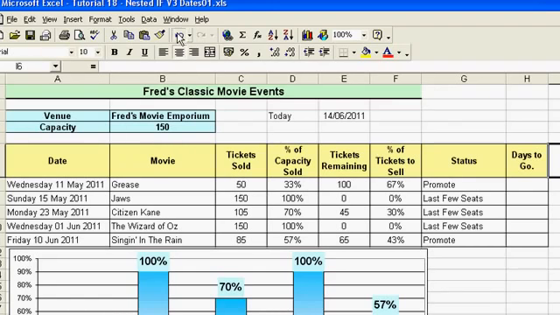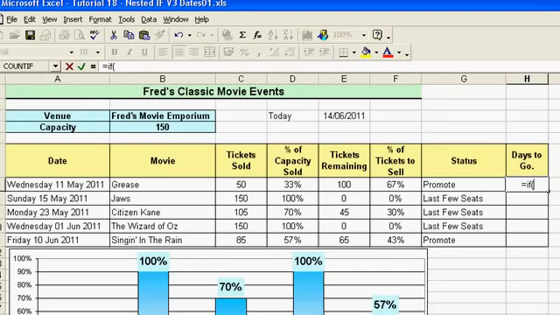And we'll start again. So this time I'm going to do an if function, so it's equals to begin, type if, open bracket. Now obviously this function has three parts, as you know. We have a test, then something we want to have go in if it's true, and something if it's false. In this case the false part will basically be our date calculation as normal. The test will be to find out if the result of that is negative, and the true part, if it is negative, will be either a blank cell or a message. So I'm going to put a message in this case, but you can have a blank cell if you want to, and I'll show you how to do that.